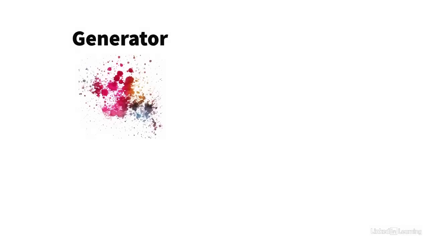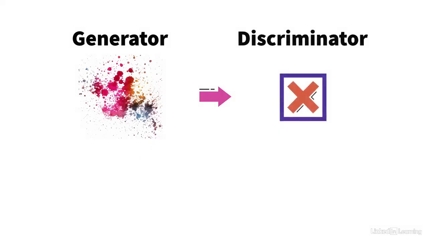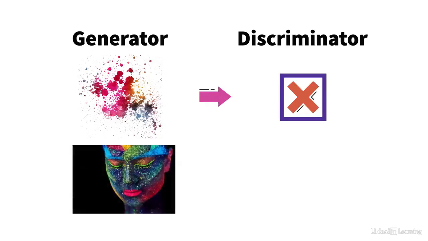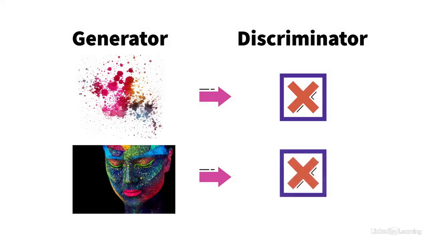So imagine that you created this adversarial network to create a professional-looking portrait. The generator might start by just splashing color. Then it will forward that splashed image to the discriminator. The discriminator will quickly recognize that this is not a real photograph. It will reject the image and have the generator try again. Then the generator will tweak the image based on the discriminator's feedback. Maybe it will splash color in the form of a circle as an attempt to generate a face. Again, the discriminator will reject the image and give the generator feedback.